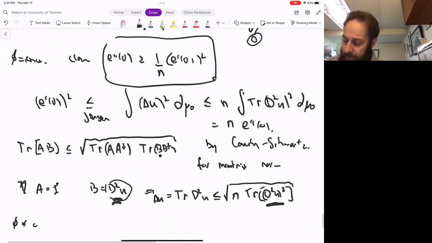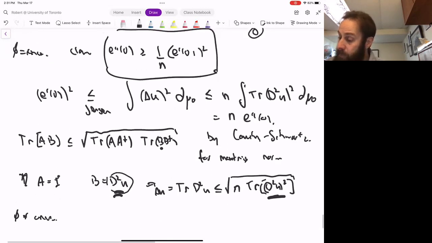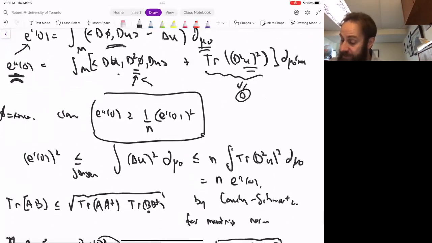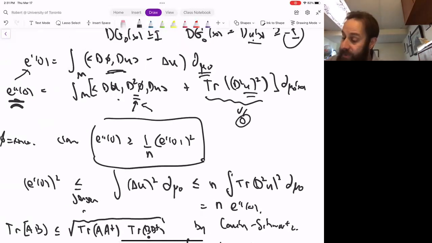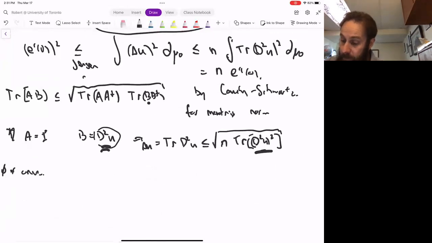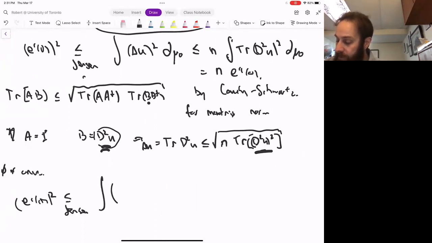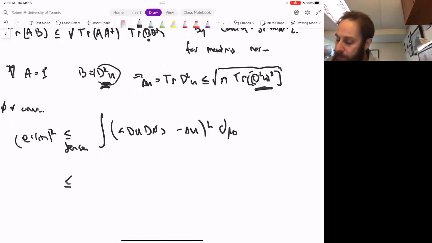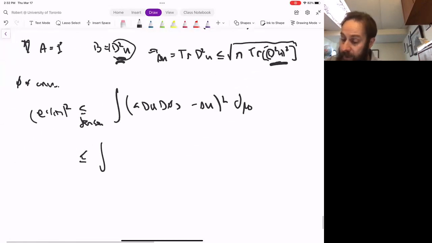And so now if phi is not constant, we want to try to do a similar thing, but it's a little bit more delicate to estimate. So I still need to estimate the square of E naught prime from above. And I can still use Jensen's inequality to bring the square inside, but then I need to expand the square. So E naught prime squared, again by Jensen, is now going to be the square of, I guess it was, du d phi minus the Laplacian of u, d mu naught. And by completing the square, I can always estimate that as, and as for some reason in my notes I put the 1 over n that I want later here, so let me write it.